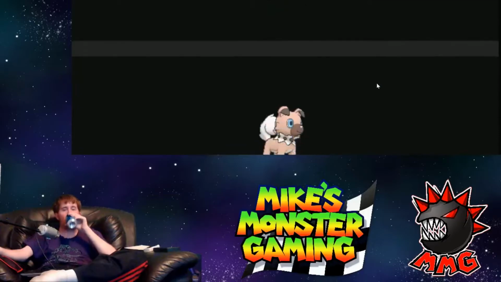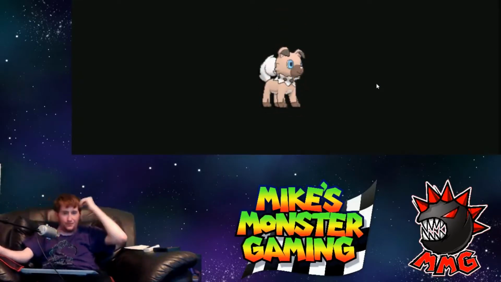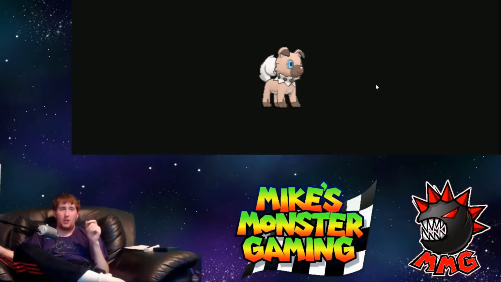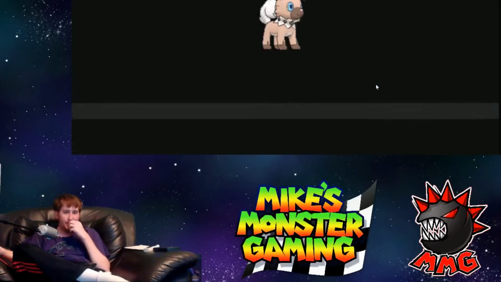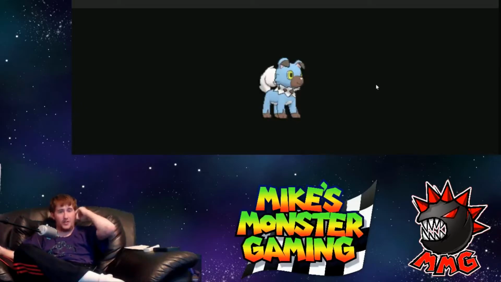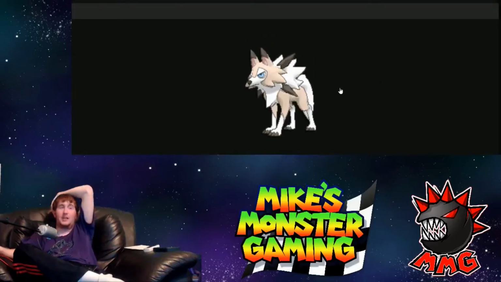And then we have Rockruff. This is probably by far one of my favorite color swaps for the shiny version. I mean, yeah, its little form, little Rockruff, is kind of weird, looking like Blue's Clues over here. But again, its evolutions look pretty sick, though. I think this is the midday version of its evolution. I forget the name of this thing already. Again, I apologize for not knowing most of these names. I'm just kind of going by looks.